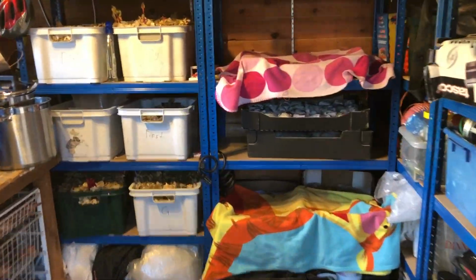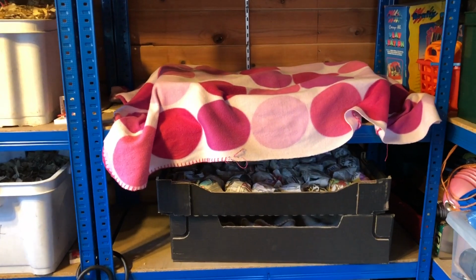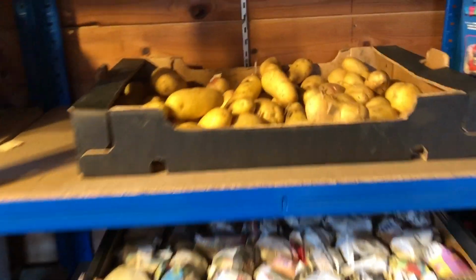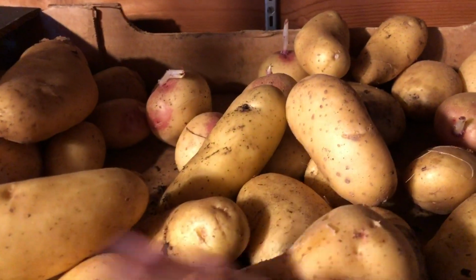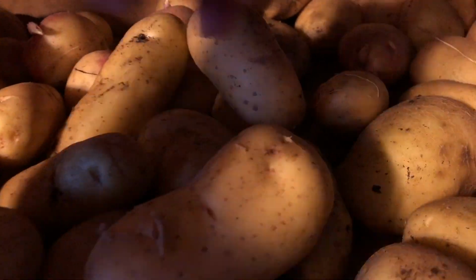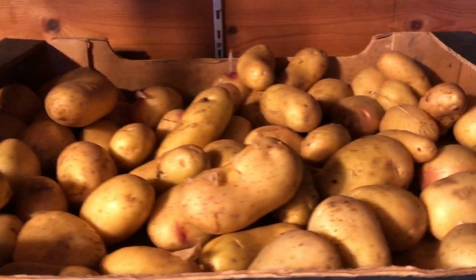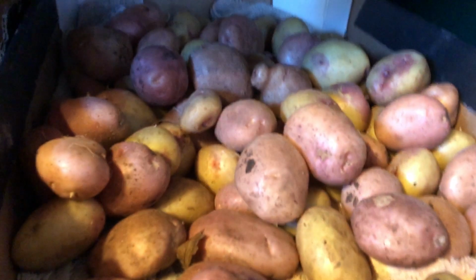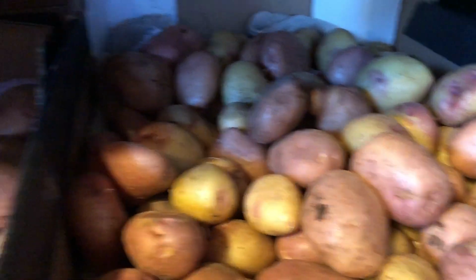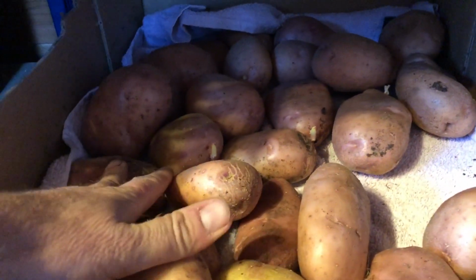And then in what we call the garage, but it's never had a car in it, we've got most of our stored produce. We keep the potatoes under these fleece blankets so you can see better. So these are King Edwards, I think, and Charlottes and Vivaldi. There's a few of these just starting to sprout a little bit. They're the King Edwards. So we've got a reasonable amount of those. And then down here we've got the small Sarpamiras and King Edwards, and then these are what we've got left of the larger potatoes, so not very many.